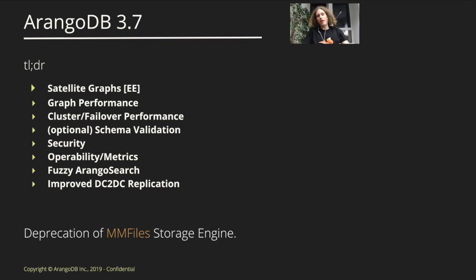What we are dropping out, and I'll talk a little bit about the rationale later, is the deprecation of the MMFiles, the memory map file storage engine. But if you've closely followed the past releases, most features, for example hot backup, weren't supported by the MMFiles storage engine anyhow. So for all customers we talk to, most users we talk to in the community, this won't be too big an issue, but feel free to raise something in the chat, or we'll also have a separate blog post following up on that later. And so this is basically the TLDR of this webinar.